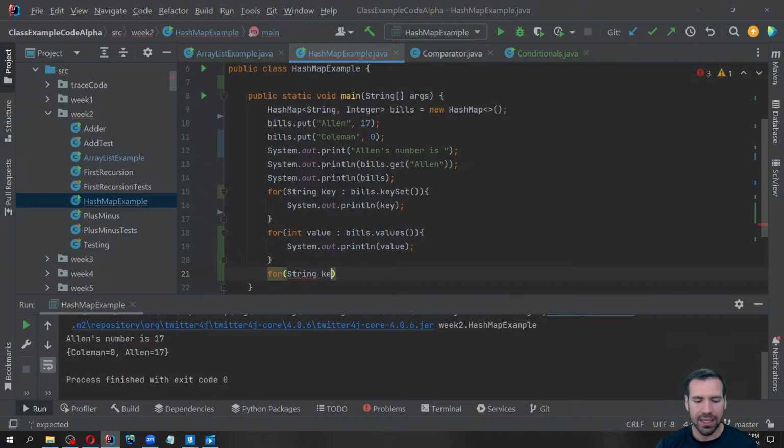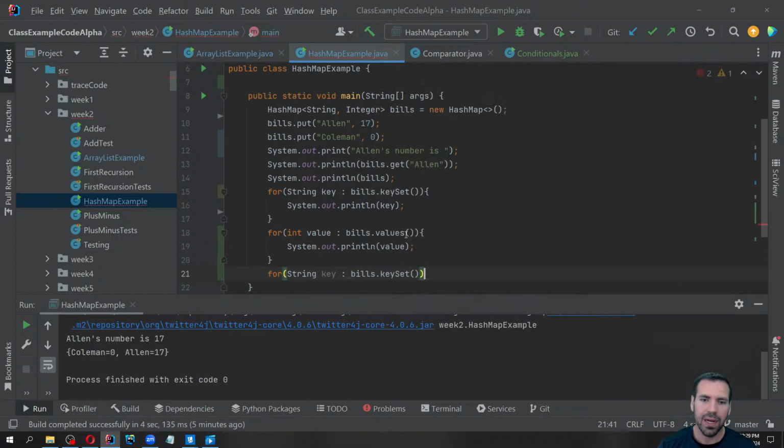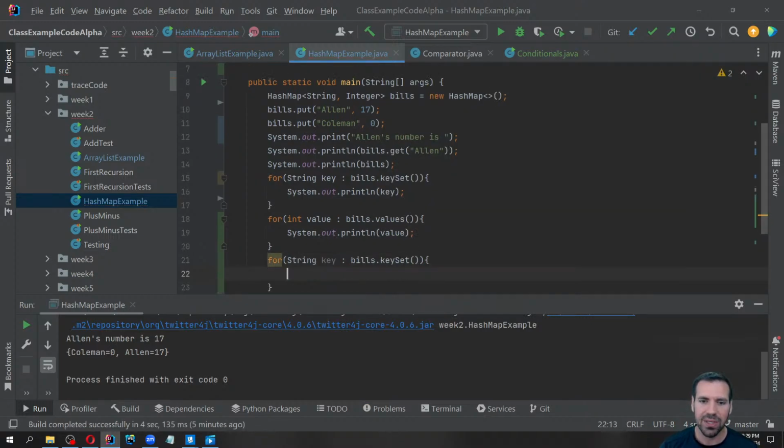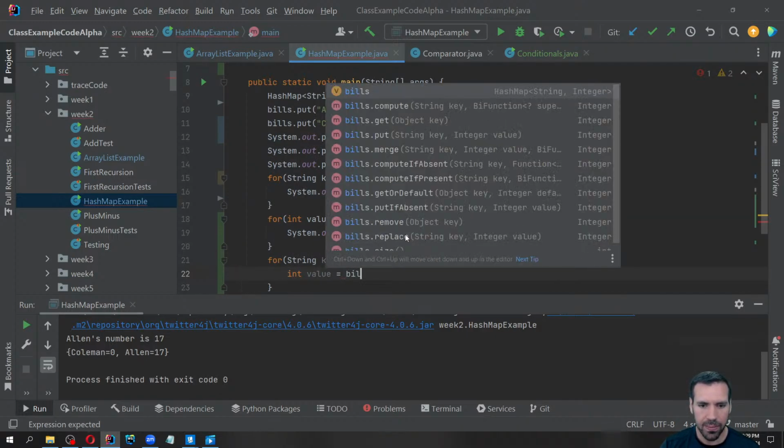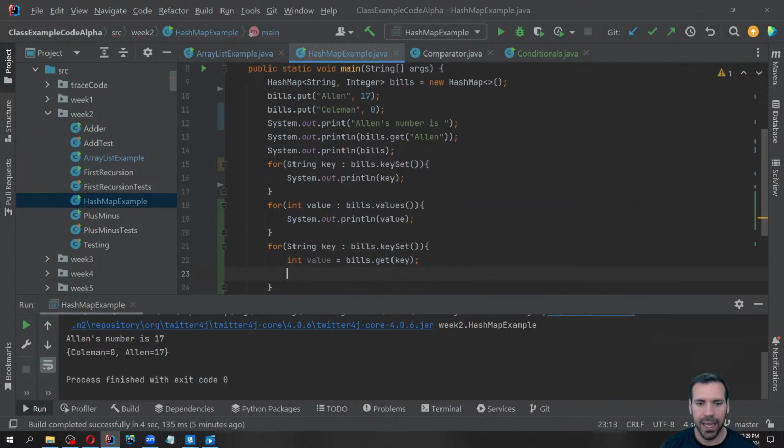I don't like memorizing things, and I always forget the syntax of entries, and it's different in every language, and Java syntax is non-intuitive in my opinion. So I don't use that one. But if you do want to iterate over the keys and values at the same time, for my money, this is what I do. I'll iterate over the keys, and then the first line of my loop, I'm going to get the value. I'm going to pull the value from that key.